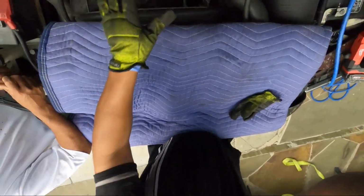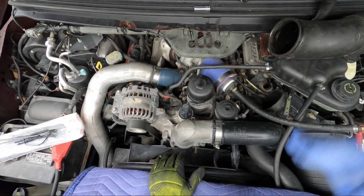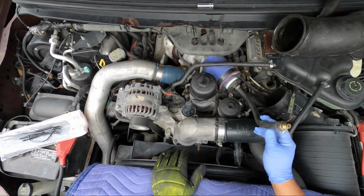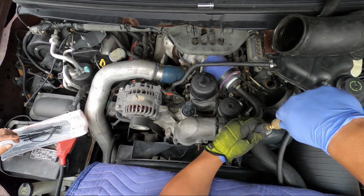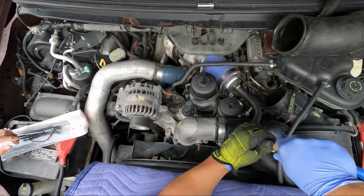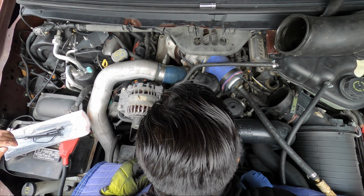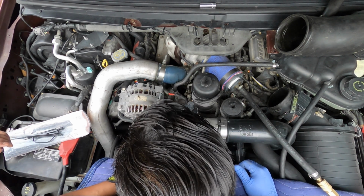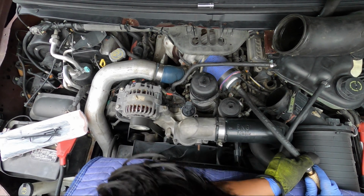So I got my setup right here already. All right, so what I'm gonna do is pour air into the port right here. Like I said, once you put it in there, all you gotta do is hear where the leak is coming from. In this case, I heard the leak, but I couldn't find it.